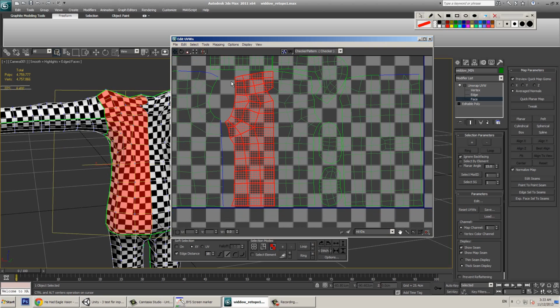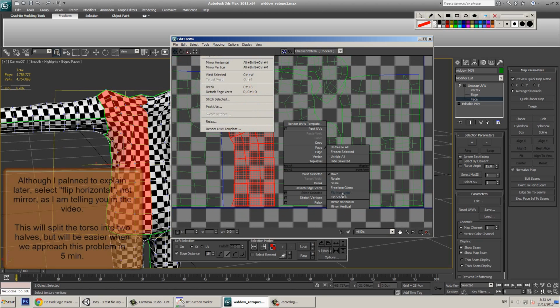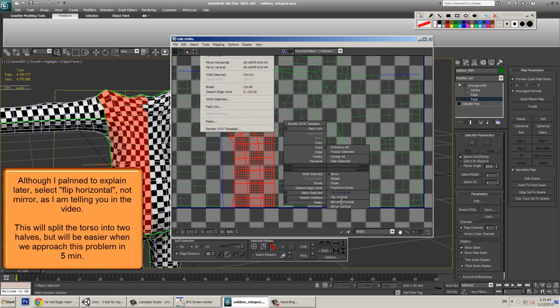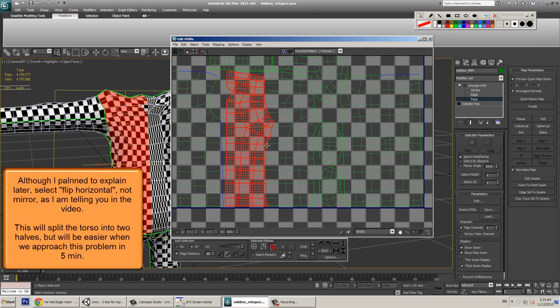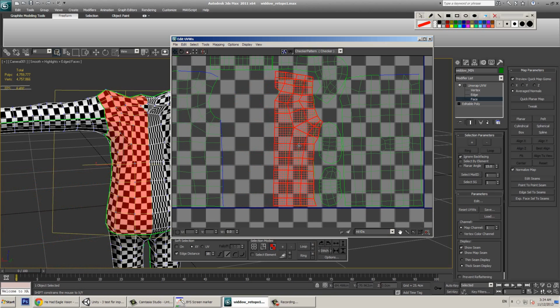Then after you've done this, you can go into Tools or simply right click and select not flip but mirror horizontal. And what this does is basically just flip this over. You can then press Shift and drag and move it to the left. Now hold on a second, because you can see that if I drag it aside, our part is not detached but it's still attached.